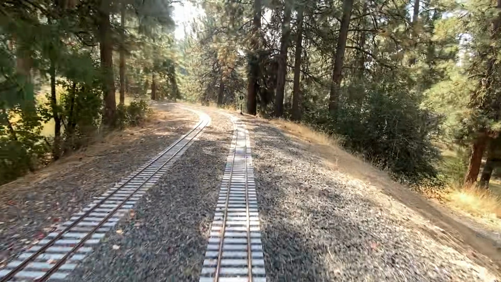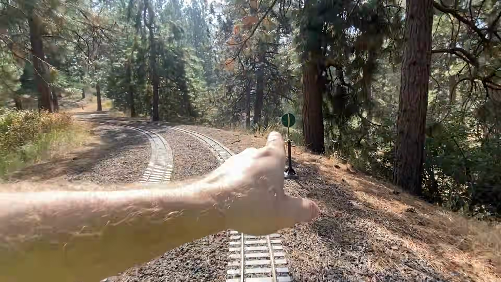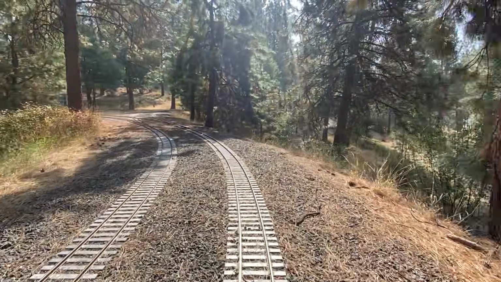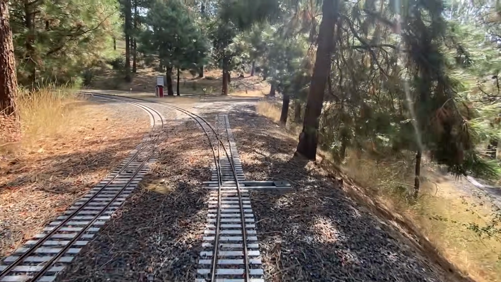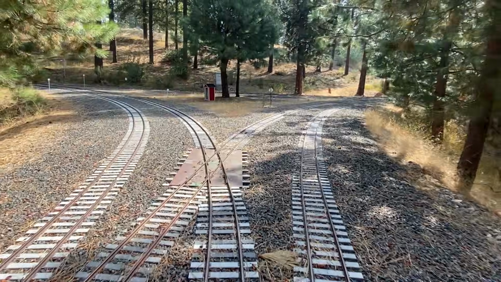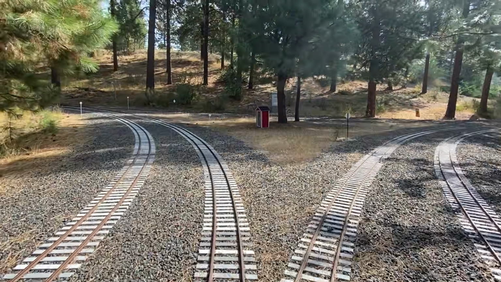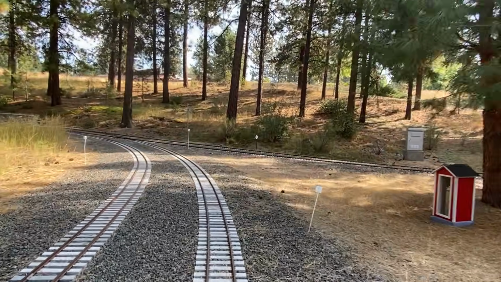Okay, here's the junction. We could cross over to Serpentine here, or if we leave it lined left, we'll continue on our route up this central line. There's a camera. We wave to the camera.